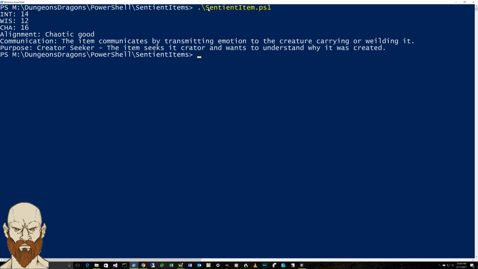It has an alignment good. The item communicates by transmitting emotions to the creature carrying or wielding it. And the purpose of the item is it's seeking its creator. The item seeks its... Oh, there's a typo. We'll fix that. And it wants to understand how it was created. Creator. Okay, so first off, that's how it works.